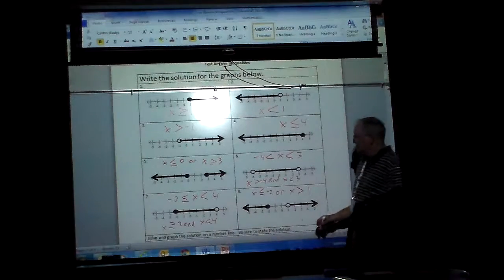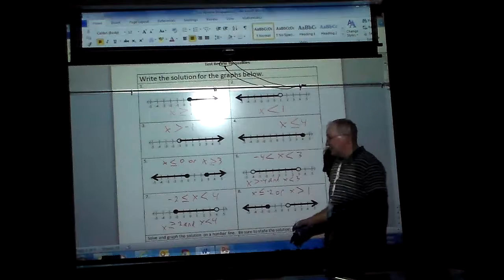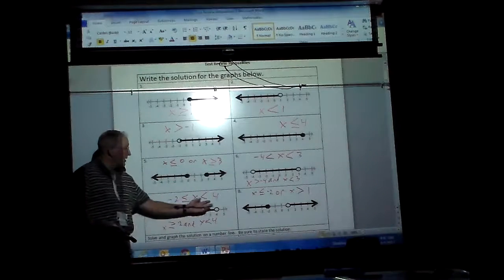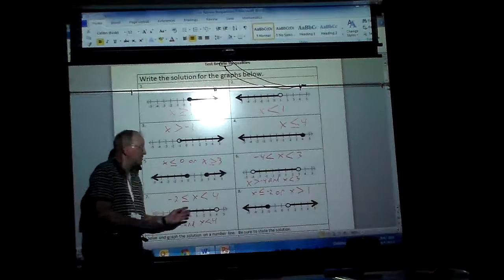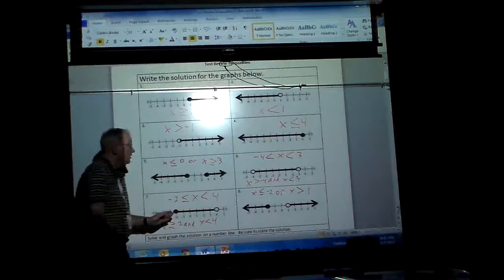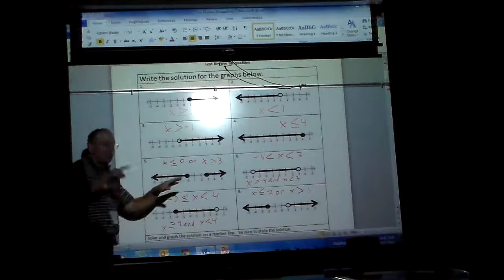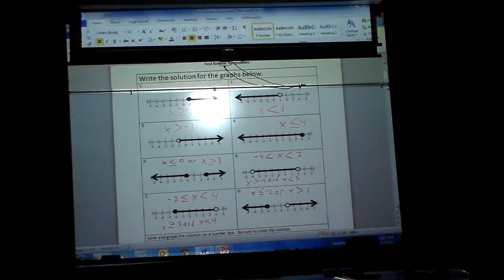Notice, when the variable is on the left, it goes the way it points. It's not the case when the variable is on the right. But I like to write my ANDs like this. I think it's simpler, easier, because I know it is between these two numbers. And notice the graph is between the numbers. The ORs are the ones that are going to split out. So you'll need to write them and label them as such. And don't forget the word OR. And if you split the ANDs, you have to write AND. If not, you can write it with one statement.